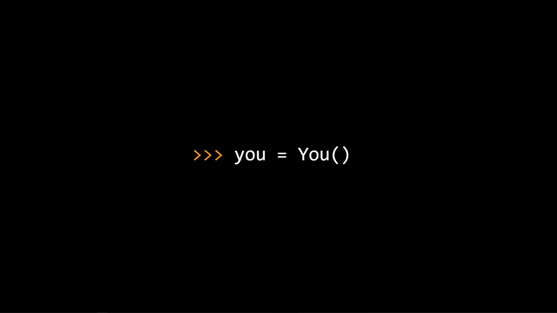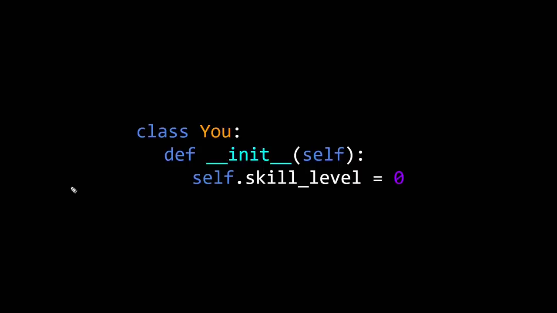So let's define you a little bit more, who you are, what you can do, and what actions you might be able to take to get better. Here's you defined as a class. And you can see that I'm very clearly distilling this down into the bare-bones basics. Let's just say you exist with a certain property such as your skill level.